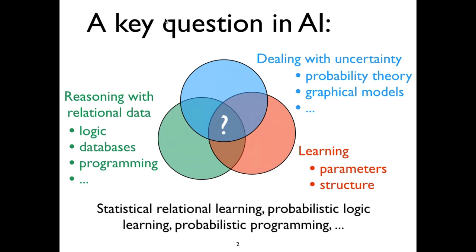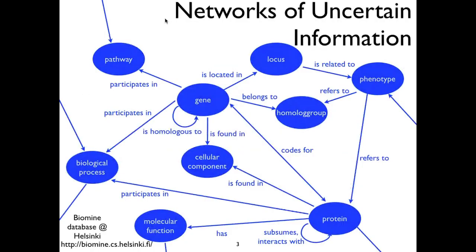The field is known under these different names. As I said, one distinction is that people in statistical relational AI often focus on the relational part. They don't care so much about probability or programming, whereas people in the programming language community, and I'll give some examples of that, really play the programming language card. They take a programming language and put some probabilistic primitives on top of it and do things that are in spirit very similar to what statistical relational AI is doing. It's just different fields, but here it is combined in a sense.